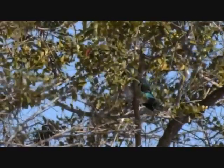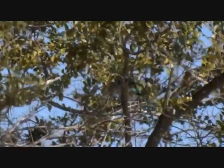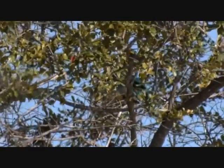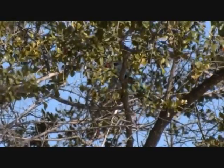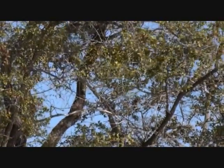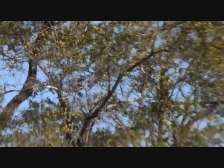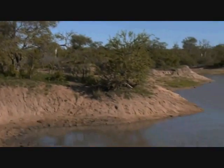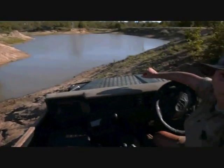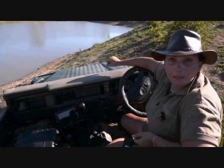There he goes. He shakes off his feathers, busy preening his feathers. Preening is to clean and rearrange and make sure everything's in the correct pattern for flight. Now, after he's done doing all of this, he's probably going to start looking for food. He's going to look for butterflies and for daytime moths. There he flies. Beautiful. For daytime moths and maybe dragonflies, maybe some beetles. We will have to wait and see. We might find another one as we come back.